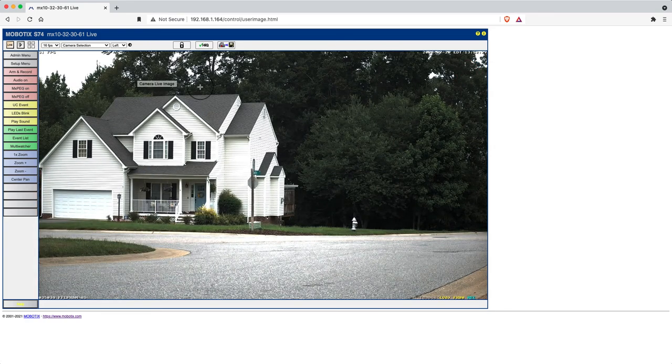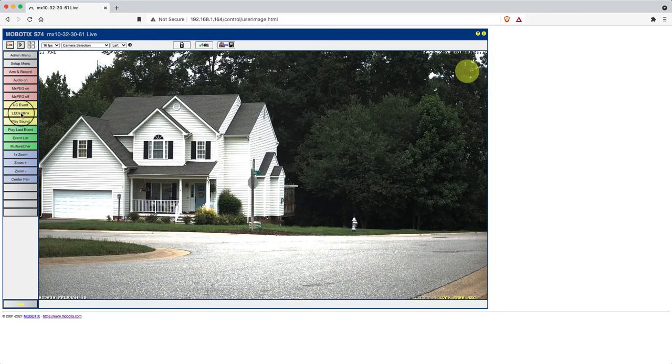If you were utilizing MxPEG images, the MxPEG on button will execute a command and turn MxPEG on, and the live image would be coming through that particular codec. Another quick button to turn it back off. A UC event, UC just simply stands for user click event. So you can set this up to do multiple things. Again, it's really up to you, but you can, and also you can add buttons here, delete buttons, make color changes on the buttons. There's really a lot of versatility with these soft buttons.